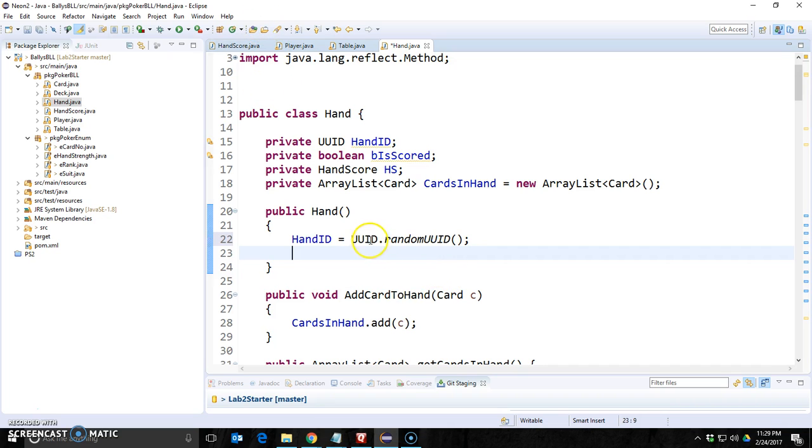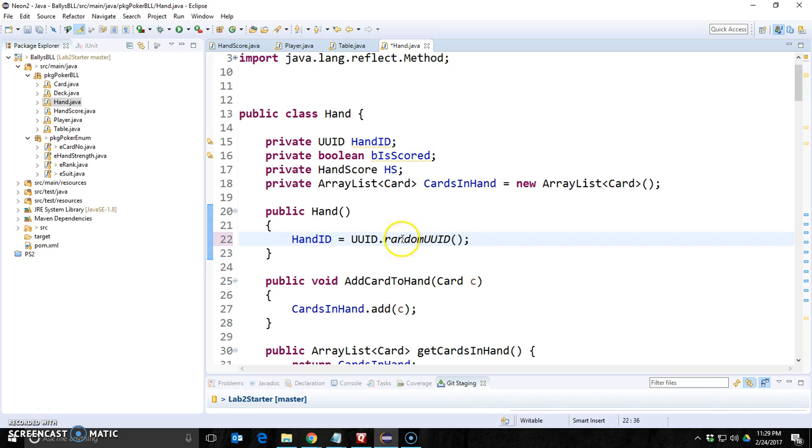Okay, what's going to happen is UUID is going to generate a 32 character random value based on my MAC address and based on time. The value that's going to be stored in hand ID is unique, or as unique in the universe as it gets. So there should never ever be any collision between different hand IDs. Same with player ID and the other one. They're easy to use though. The data type of the reference type is called UUID.